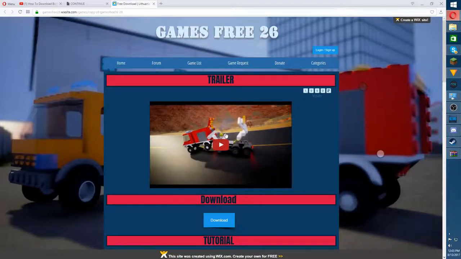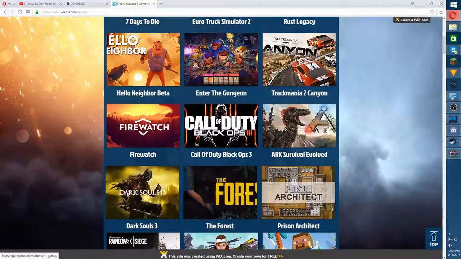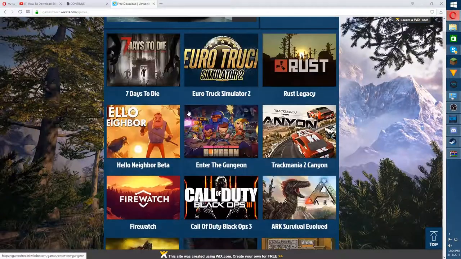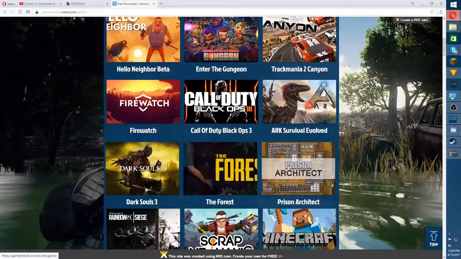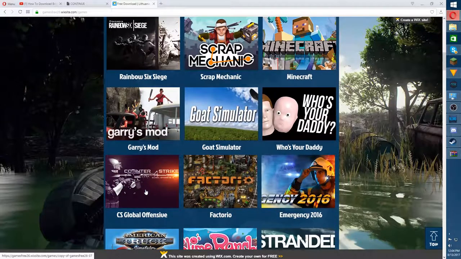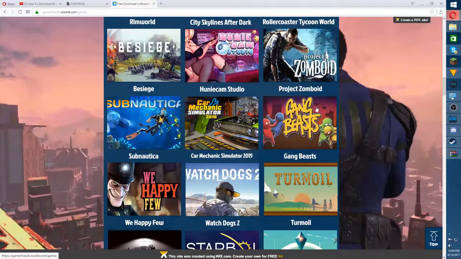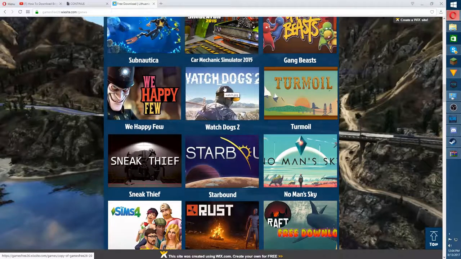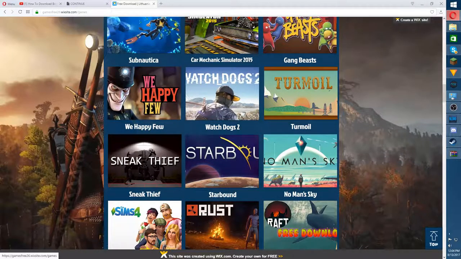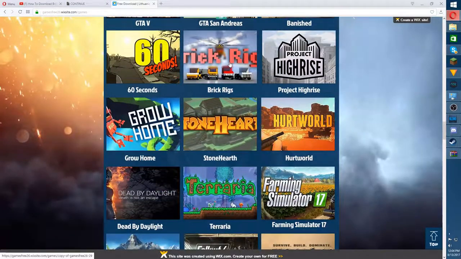And I'm going to only show you the Brick Rigs one, because it's the only one that I've wanted it for. I'm still going to pay for it, because I can't have workshop vehicles or anything on there. But they have all these games. I don't know if all of them work, but the only one I know of that works is Brick Rigs. I haven't really tried any other one. Gang Beasts works, for sure. I know that. I don't think Watch Dogs works. I'm actually not sure. I need to try that. Battlefield 1, I don't know if most of these work, but Brick Rigs.